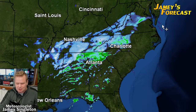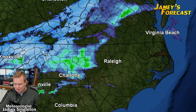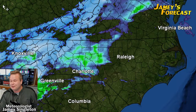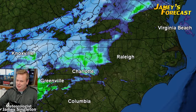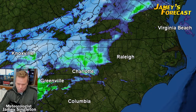Watching this again, watching the second area now of moisture, and I think this may be the one that grabs folks' attention if it can get here in time before temperatures warm up too much more. Now I'm 39 degrees at the TV station. So if I had to guess, I'd say this is going to fall as light rain where I'm at in Franklin County. 38, I could see some snow, and 39, I could see a mix, but once you're getting into the upper 30s, you're pushing it as you approach 40 degrees.